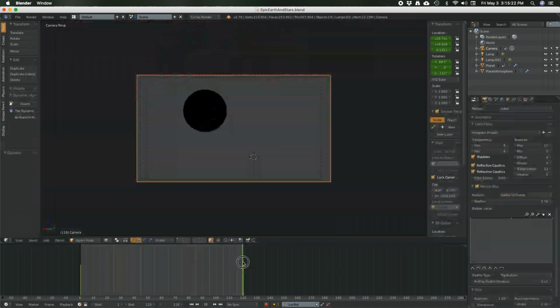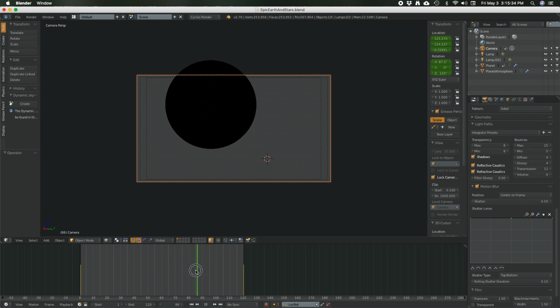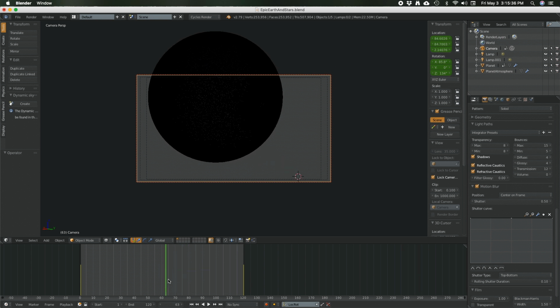There's the full animation, and I'm going to go over the process of how to create what is called a keyframe animation. In keyframe animation, we have a keyframe at this line here and this line here. So there's one at frame 0, and then there's one at frame 120.